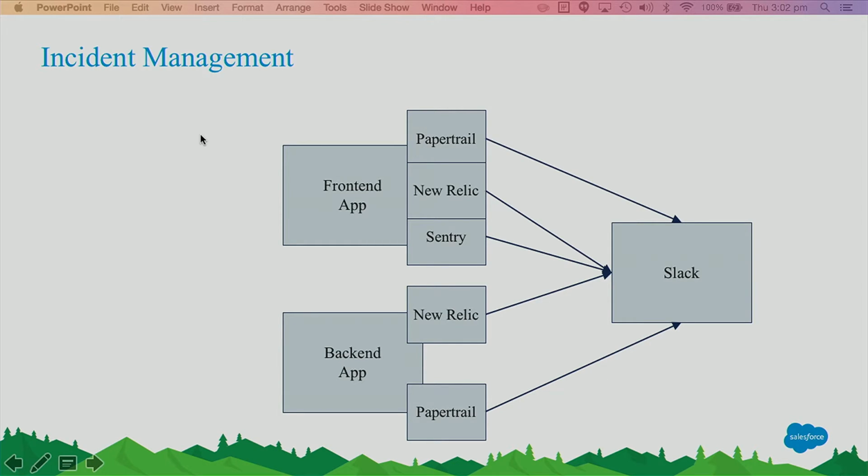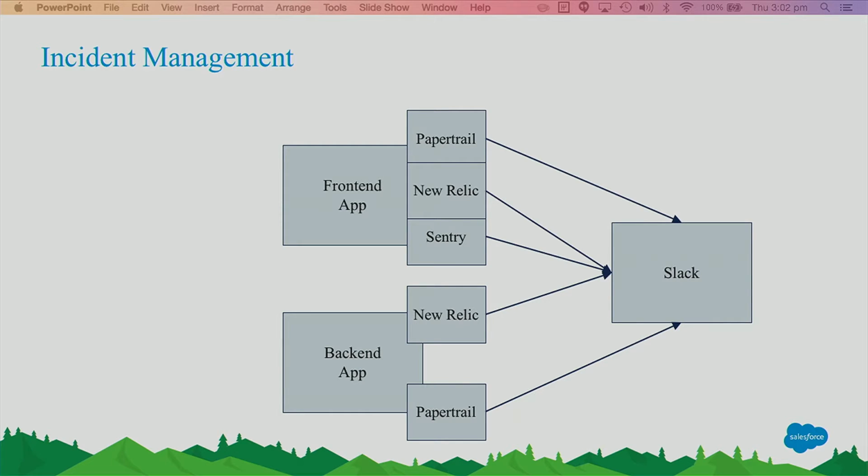So you've got a front-end application and a back-end application. The back-end application provides a set of APIs which are consumed by the front-end application, and each of these applications have a number of Heroku add-ons. So in this case, we've got Papertrail and New Relic being used by both of these. Papertrail is used for logs. So you've got your Heroku platform errors going in there, or your notifications, and your application logs going in there as well. And you've got a historical record for that information.